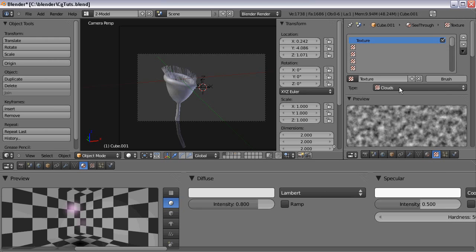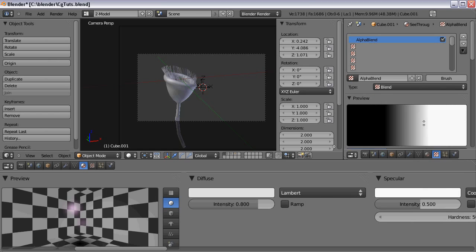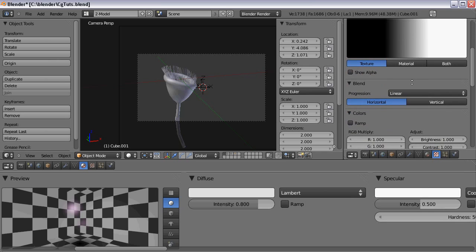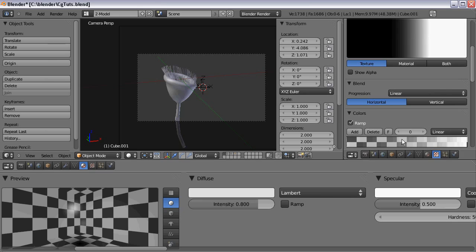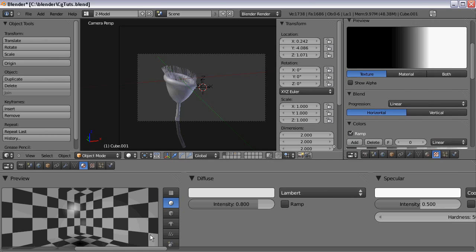Let's add a new texture, call this alpha blend, because it's a blend texture and it will affect the alpha channel. Okay, we are going to use a ramp, because the ramp gives us more control over our blend texture, and let's go to strands here already so we can see what we're doing.